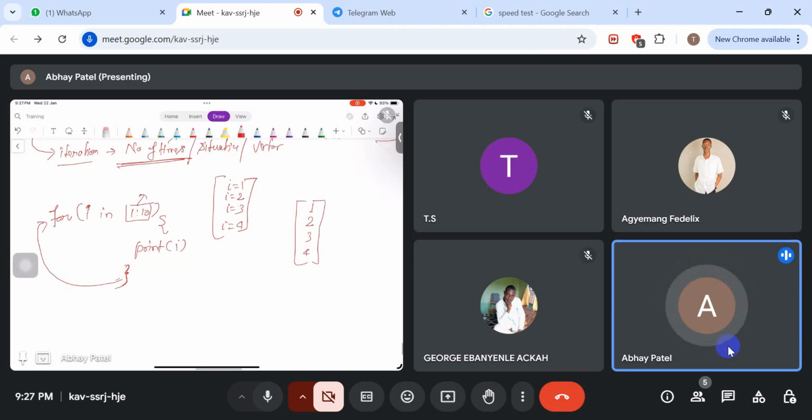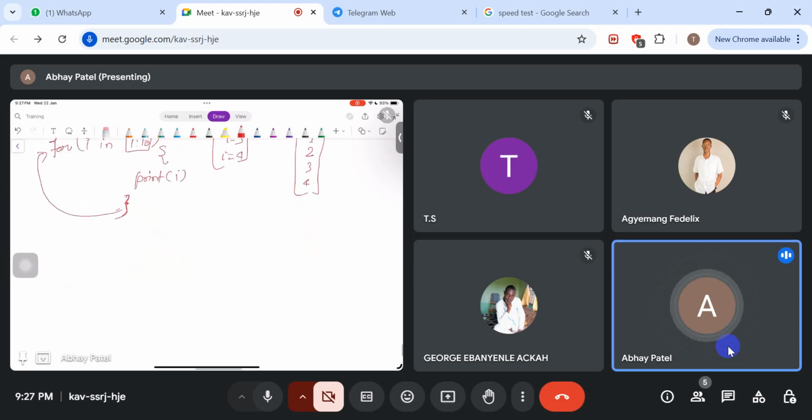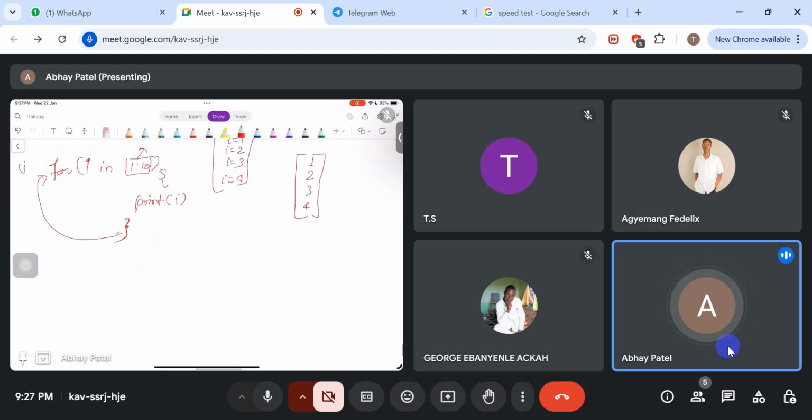Now coming to the second kind of loop. The second loop is the while do loop, or you can say the while loop. The while loop serves the purpose of both an entry control loop and an exit control loop.